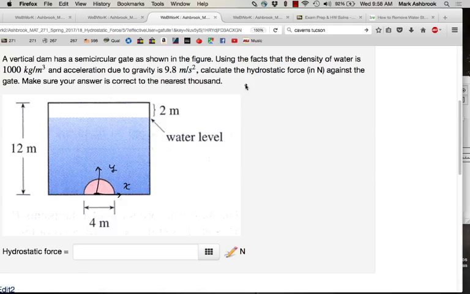All right, so we got that a little bit, or the pressure. And again, we're going to have a typical strip right there. And so what are we going to do? A little bit of force is going to be the pressure, which is rho times d, pressure times area, a little bit of area. So in the end, it's going to be this. Okay, rho is easy. That's the 9,800, right? 1,000 times 9.8.